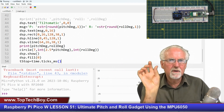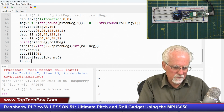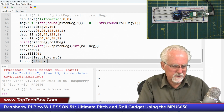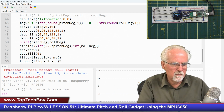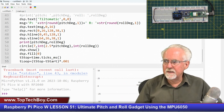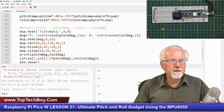Okay, but you don't have to worry because I'm subtracting the two, so really what I'm getting here is elapsed time, and specifically what that loop time would be, that would be equal to t stop that I just measured minus t start that I measured at the first of the loop. This reports in milliseconds. I want to work in seconds, so I need to multiply milliseconds by 0.001 to have my units now in seconds. Hopefully that makes sense. Okay, so look, I think I've got this pitch compensated, roll compensated. Okay, let's just see if that is going to work.